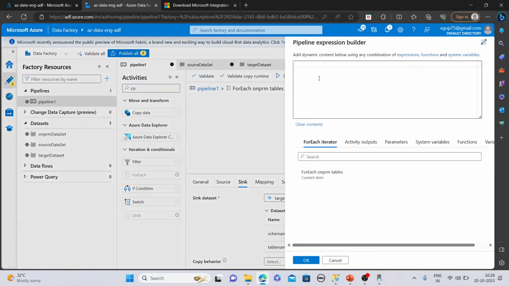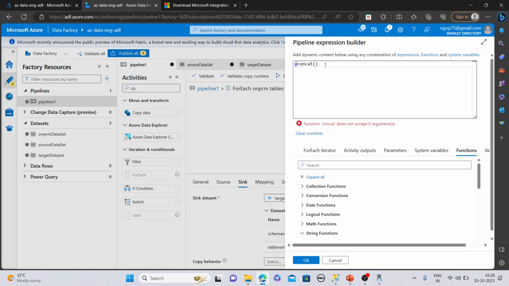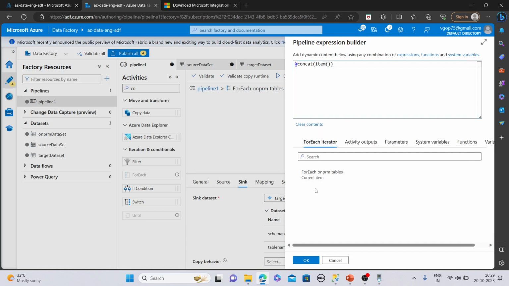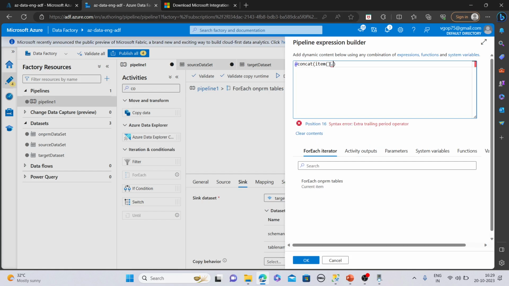So now here what I would like to do, I would like to give here first schema name, right?